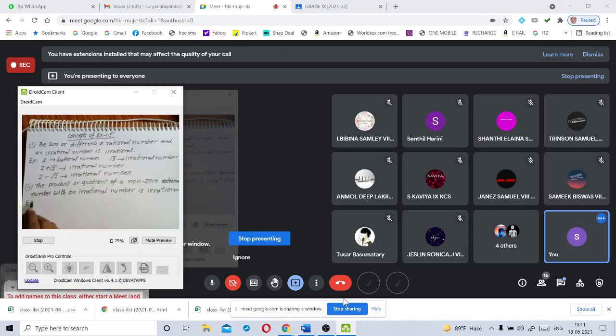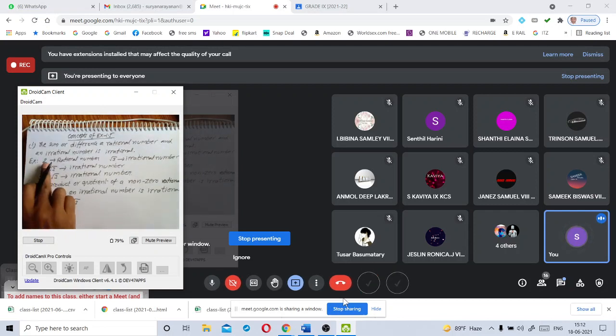For example, let us take the same two numbers. Here 2 is a rational number and root 3 is an irrational number. If you find the product of these two numbers, 2 into root 3, we rewrite this as 2 root 3. That's all. We should not multiply 2 threes are 6. Don't multiply the numbers, my dear children. We just ignore the into symbol. 2 root 3 means 2 into root 3. Remember this point, my dear children.